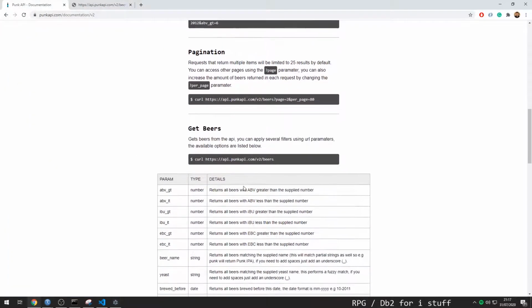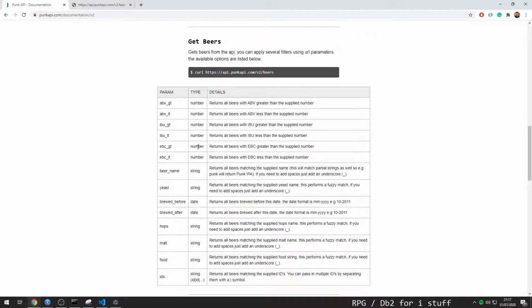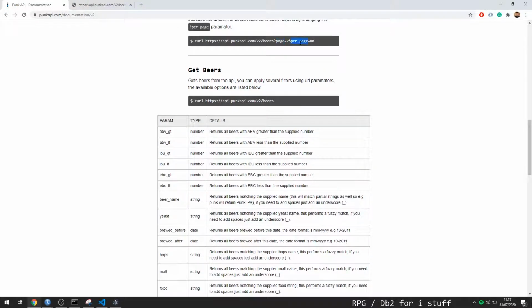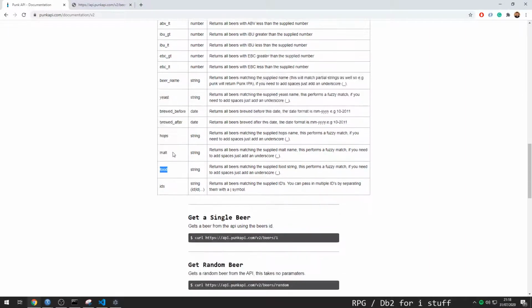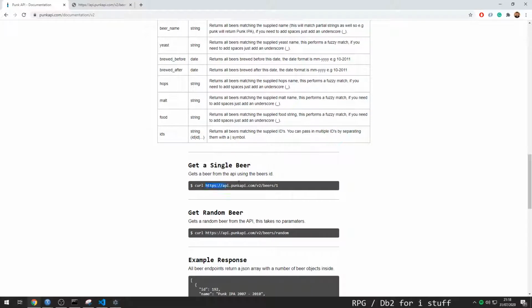That's good to know. Now, you can also pass in many other query parameters. As well as page and per page, we can also pass in a parameter that returns all beers with ABV greater than a certain amount, or beer name. I like beer name because you can just do a string search of beers. There's also yeast, brewed before, brewed after, dates. Very useful, very cool stuff. You can also search the food, not that it contains, but the similar foods that it goes well with, if you like. There are lots of query parameters that we can play with, and this will play a part later in the series.